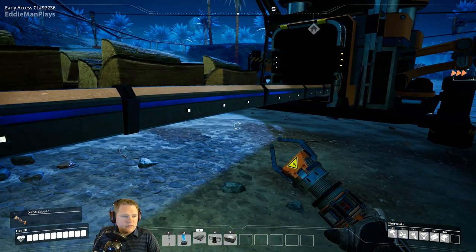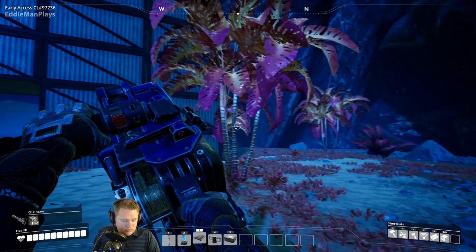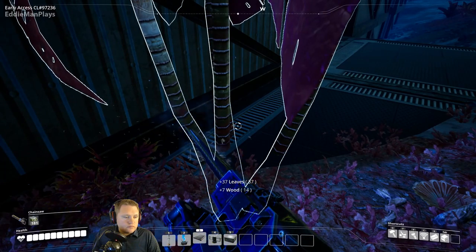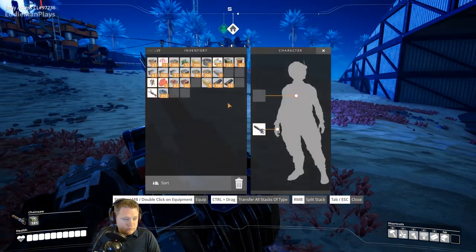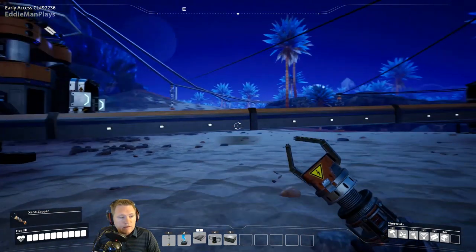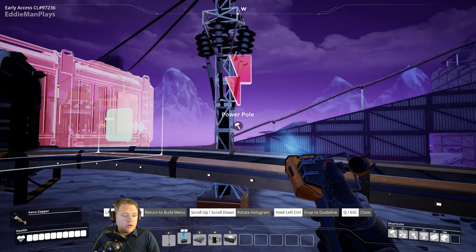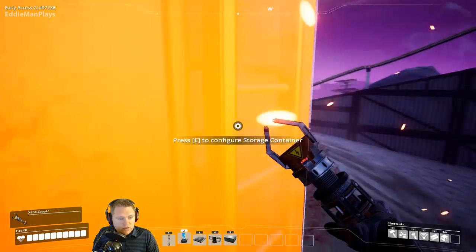All right, so I need a merger belt. We'll put it here. And then. Okay. And let's see. Power. I guess we'll put a power pole there. Do I have any cables on me? I have two cables on me. I need more cables. Alright, and then we'll do this.